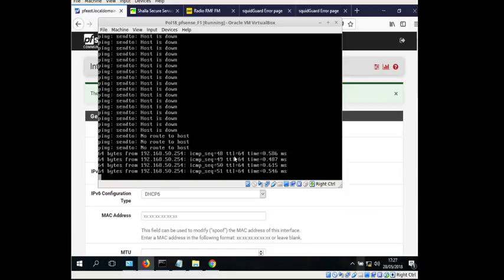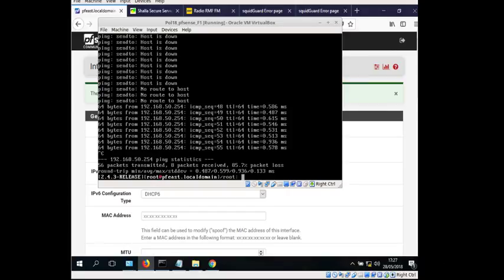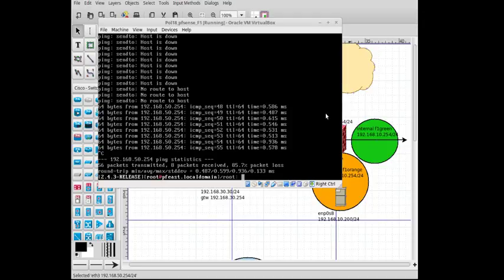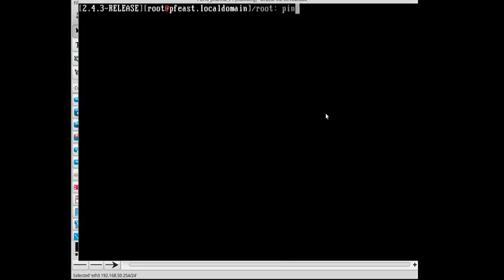Okay, so right now you have connection to the router interface, and in the drawing right now we can reach this. Now if our configuration is okay, we can go outside, since router 1 is making NAT, and we can go outside. Let's check. Control C. Ping 8.8.8.8, and probably not.